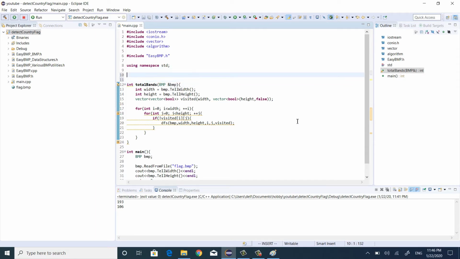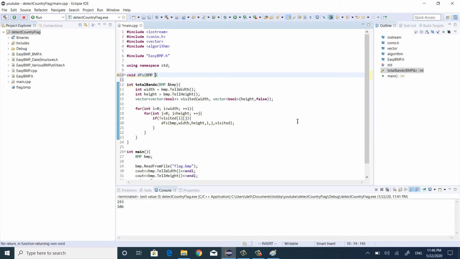Now let's create the main logic behind how we detect the number of stripes in the flag, right? So this one is called DFS. Let's make it a non-return type function, DFS.